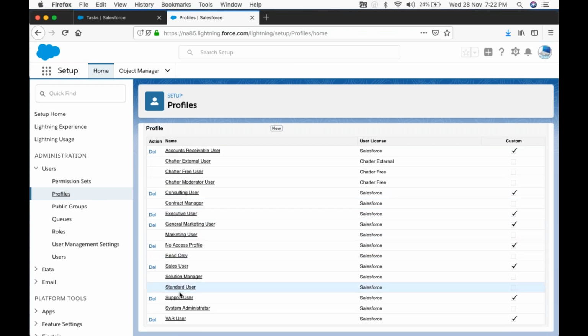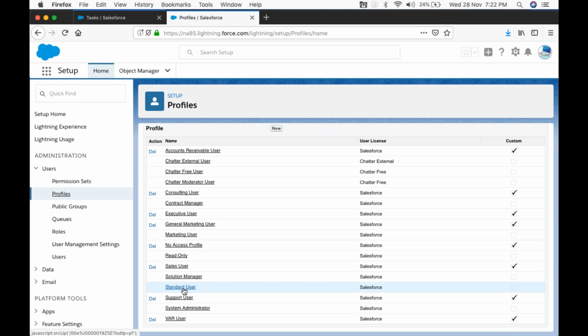For example, the standard user profile is... Can I really quickly say something? Yeah, yeah. My headphones are not working out for me today. I'm using different ones. I'm going to mute myself and put you on speaker, and if I have a question, I will unmute myself. Sure, sure. Just know that I'm here, you won't be able to hear me. Okay, sorry about that. Thank you. No problem. All right.